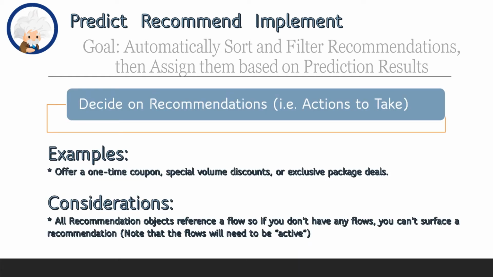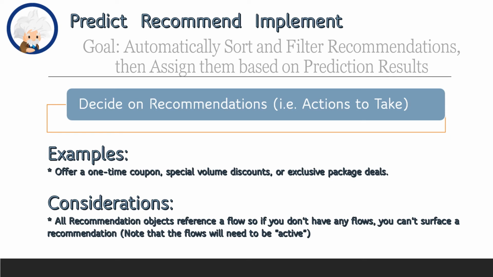In order to create a next best action strategy, you'll first have to decide on the possible actions you're planning to offer your customers as an incentive. You might consider coupons or discounts, or perhaps access to exclusive package deals. Along with the recommendation name and description, you'll need to input the response options for an acceptance and for a rejection. And adding an action such as joining a loyalty program to the recommendations object will launch a lightning flow action. Just remember that when you're done with creating the lightning flow, you'll need to set that flow to active, or you won't be able to surface the recommendation in the next step.